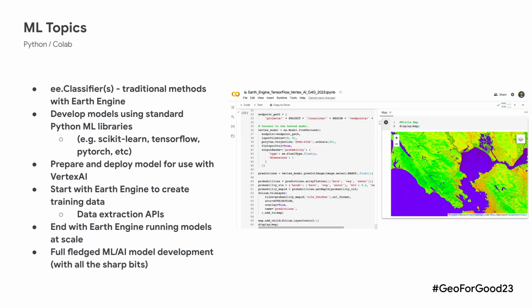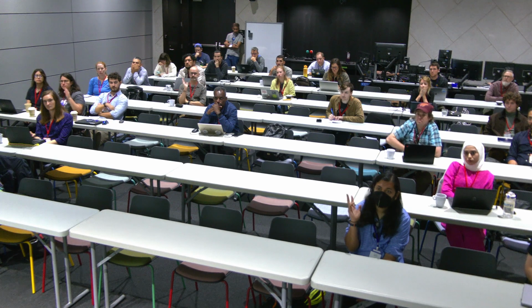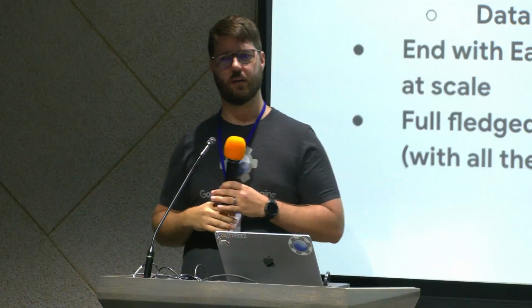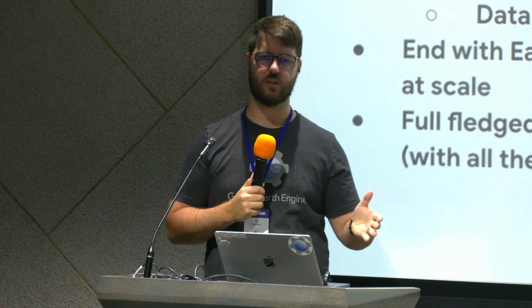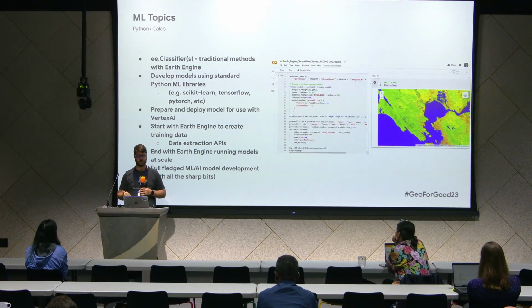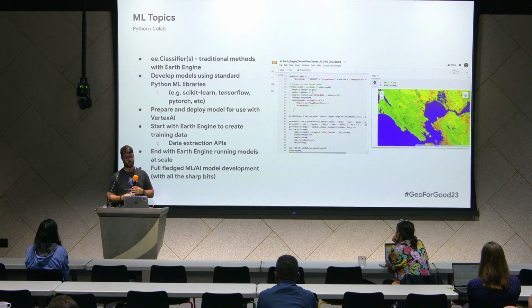All right, the next hot topic on the list is machine learning, or AI. So with the Python and Colab environment, who here's been here before, or played around with the Earth Engine classifiers? Okay, so a few people, right? So in the Python world, since you are using the Earth Engine client library, you have full access to all of those Earth Engine classifiers like Smile Random Forest or the SVM. The nice thing, again, about the Colab experience is you have these standard Python machine learning libraries like scikit-learn, TensorFlow, PyTorch, that you can integrate those results from Earth Engine into and start working with.